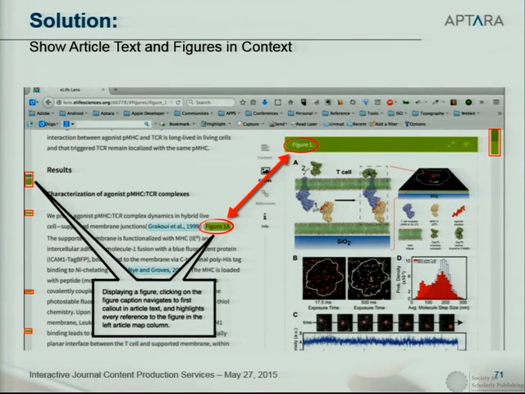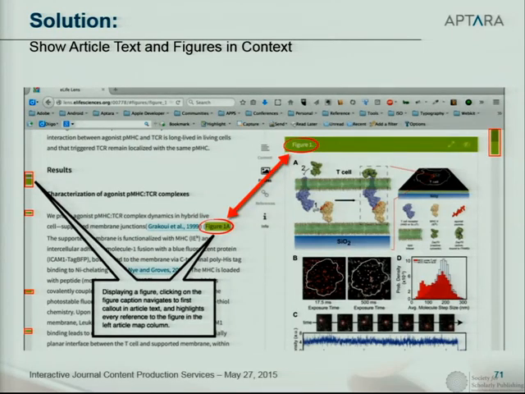So here's a little bit of a diagram of what we've done. If you're familiar with the eLife Lens framework, it basically gives you a lot of navigation tools right out of the box. If you display a figure, it shows you where that figure is in the various different locations. You click on the link, it takes you to the figure.